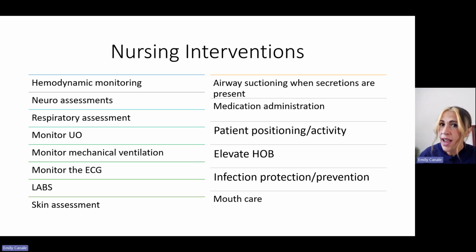You want to check their neurostatus, because think back to signs and symptoms of hypoxemia. As it progresses, they get worse. So we want to check for anxiety. A patient experiencing respiratory compromise is probably going to feel anxious or have that feeling of impending doom. We want to monitor for that. As that progresses, their LOC is going to decrease. Agitation is caused by hypoxemia, so you want to monitor for that. And the somnolence, that decreased LOC again, is really caused by hypercapnia.